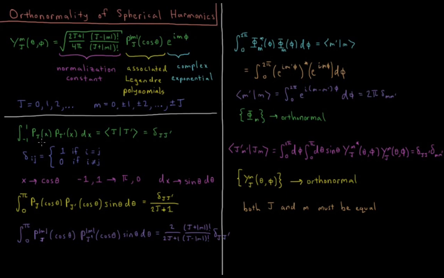The Legendre polynomials have the property that if you integrate them from minus 1 to 1, P_j of x times P_j' of x with respect to x, which is the Dirac bracket j, j prime, equals the Kronecker delta. It's 1 if j prime equals j, and 0 if j prime does not equal j. So they are normalized when j equals j prime, and orthogonal otherwise. Over the interval minus 1 to 1, the Legendre polynomials are orthonormal.